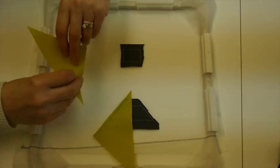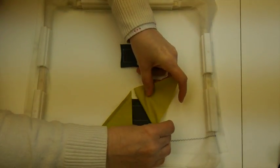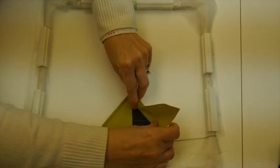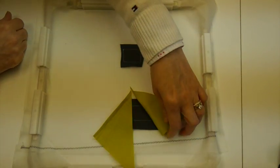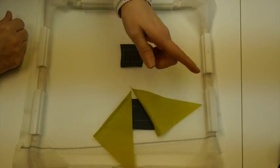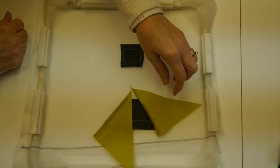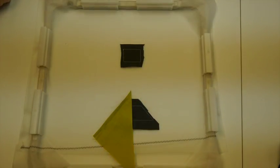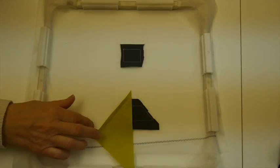Or if it makes more sense to you, you can just lay it like that and give it a test and go, nope, that's not it. Try it this way. Whichever way makes the most sense to you, but you do want to double check and flip it over before you sew the seam, so that you know that whole section is being covered. So for step 3, I'm going to go ahead and sew the seam right there for this section.